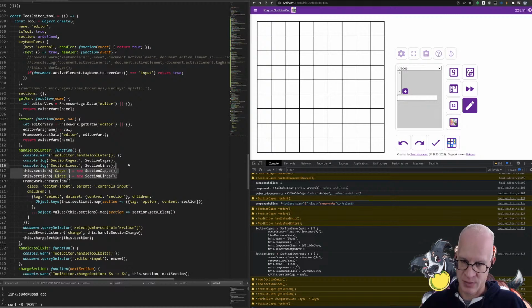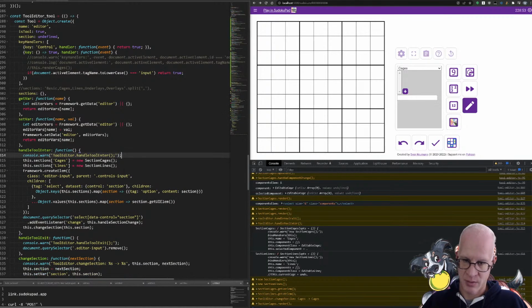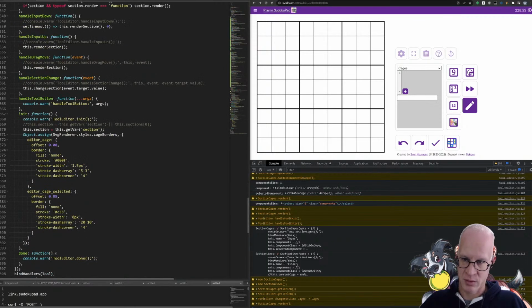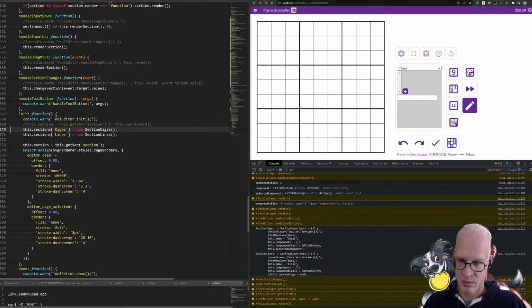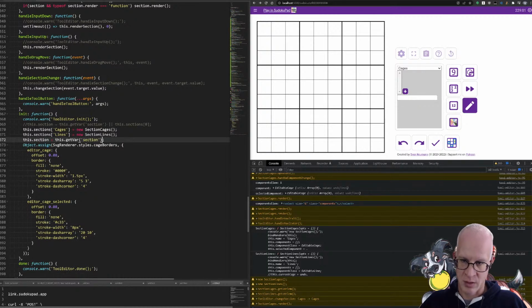So these things should happen on init only. And then I can do object.keys, this dot sections 0.